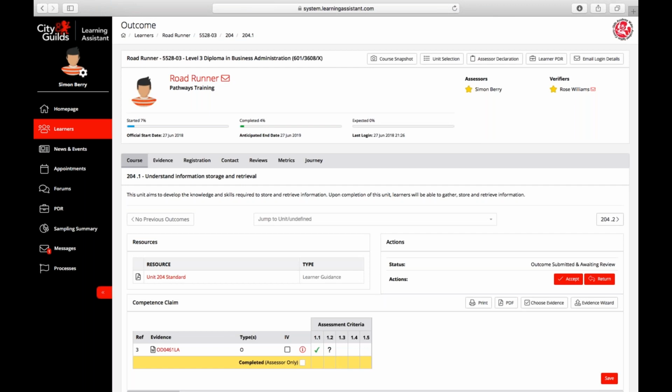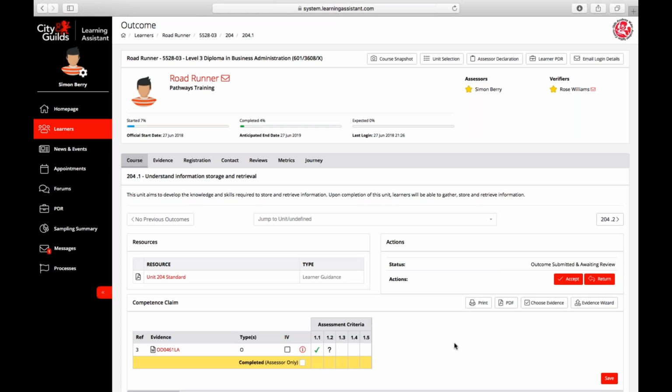So the next step then is to provide some feedback. Okay, so you've done that, you need to provide feedback. There's two buttons. There's an accept button and return. You only click the accept button, excuse me, when all these outcomes are complete. So when you've met all this three or four times and it's all complete, you click accept. This is accepting the whole outcome is complete. It's not just accepting what they've cross-referenced. This is accepting the whole unit is complete.